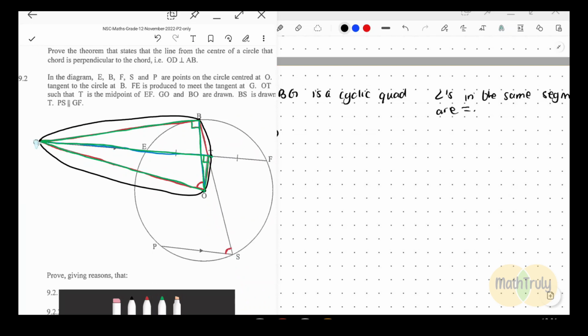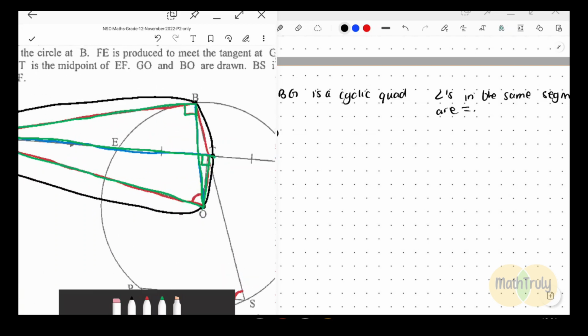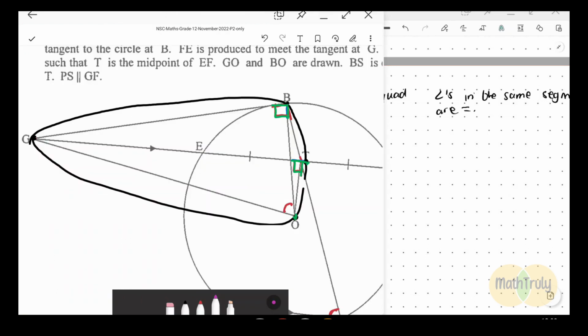And now also have in mind that now this shape is a cyclic chord. We have proven it's a cyclic chord. So to find how this angle would be equal to this angle S, remember that this is a cyclic chord now. So if this is a cyclic chord, it means that, let me extend this. So it would mean that this angle BOG, we can also find angles in the same segment for this angle as well, being supported by the chord BG, that it would also be equal to this other angle. So the other angle supported by BG, which will go from G to T, because this is a point on the circumference, down to B.